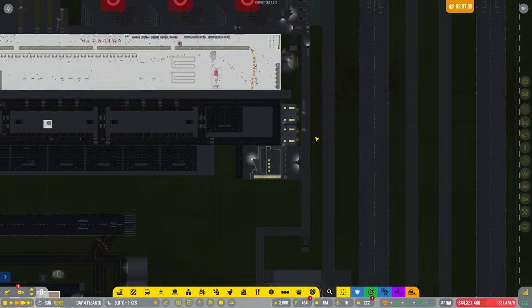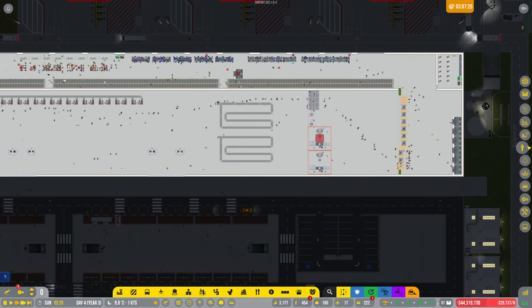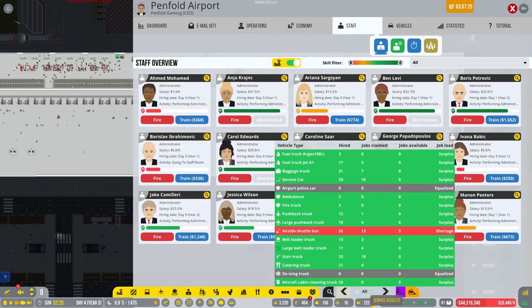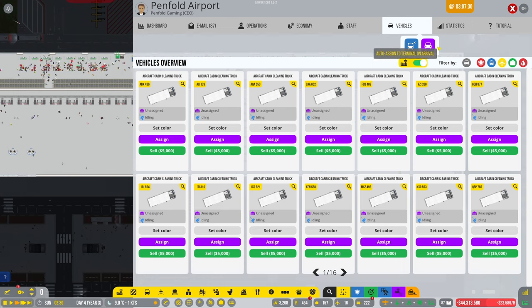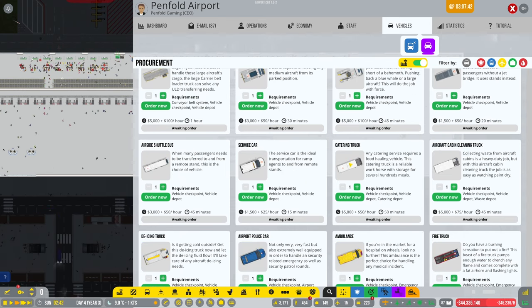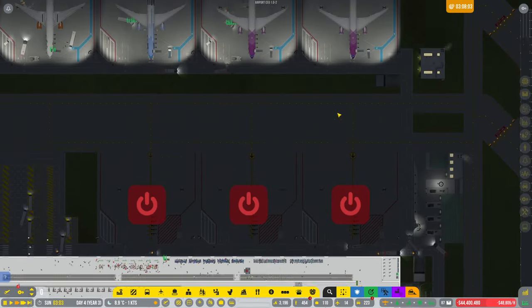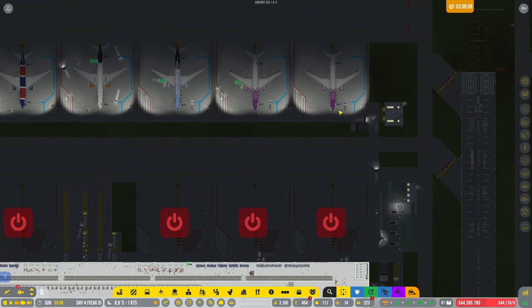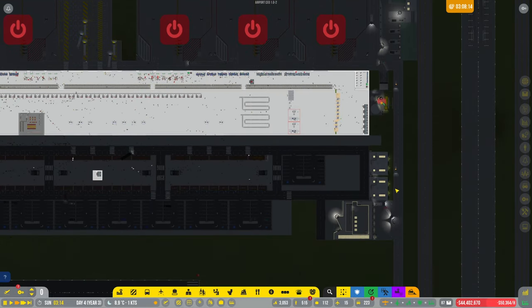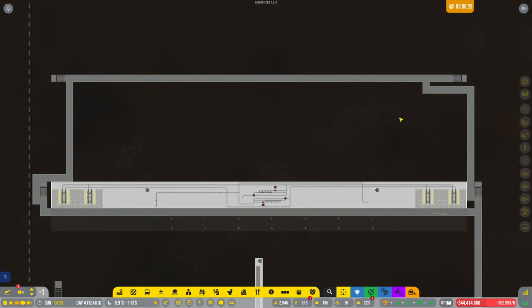Right, let's have a look over here, what's going on over here. Right, we're having a shortage again. Shuttle bus as well. Did that say 13 then? We're 6. Get some more buses, shall we? Right, catering trucks we don't need yet. Shuttle buses. Well, I'll just order shed loads of them. And they were short of pushback trucks, even though I don't understand why, because I'm sure I've assigned all these to the gates up here. Unless they're going for servicing or something. The traffic seems to have sorted itself out a little bit now. I wonder if all this under road stuff is actually getting used. Probably not.